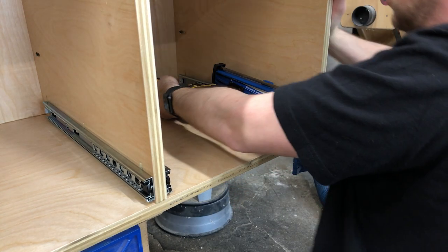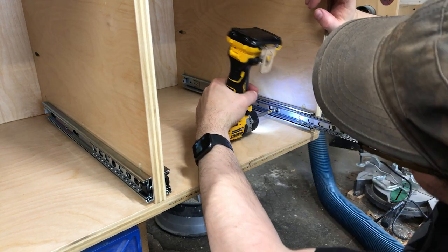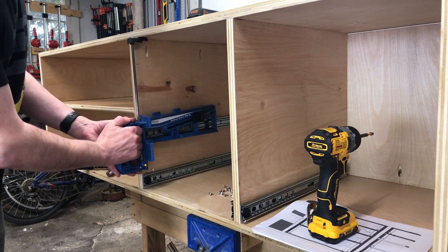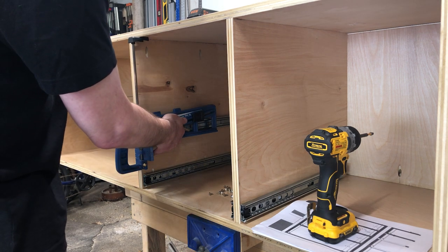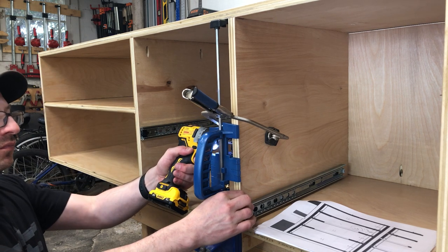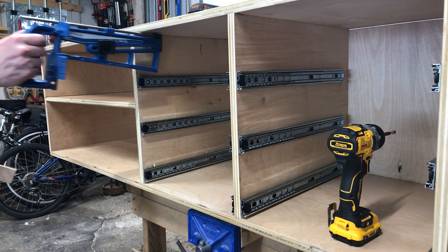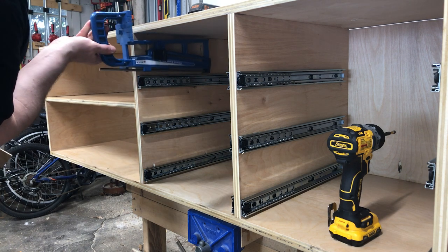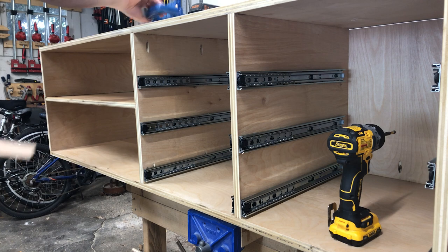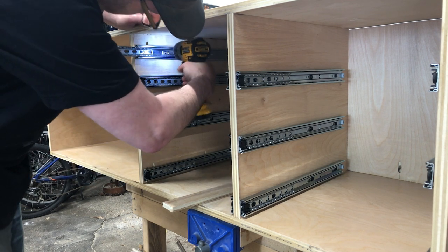Not my face — the cabinet face. My face gets flush from too much exercise, eating too much, drinking too much, or being embarrassed. Basically my face is flush often. To put in the other drawer slides, the jig has a little sliding piece that you can set your height at and then match it on the next part, working my way across the cabinet. It's pretty handy and relatively cheap, so if you're doing a lot of drawer slides it's worth picking up. However, when you get in a tight spot up at the top it won't work, so you just use a traditional spacer — which is how you could have put them all in in the first place. Cut it to the height you want, set it on the drawer slide that's already there, and use that to position your next one.